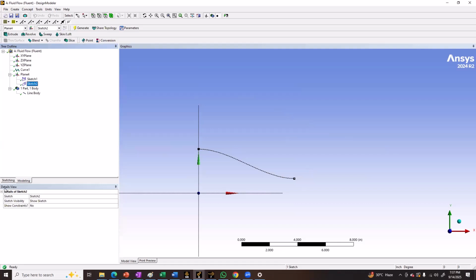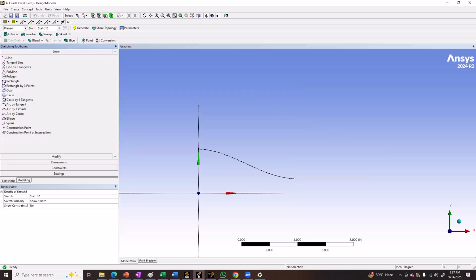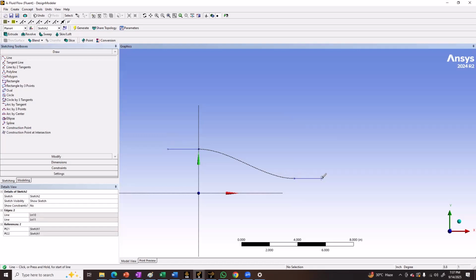I go to sketching mode in sketch number 2 and draw these two straight lines, making sure they are horizontal. After that I make one inclined line, as I have shown you. The second line will be this one, and then from this I make the vertical line.